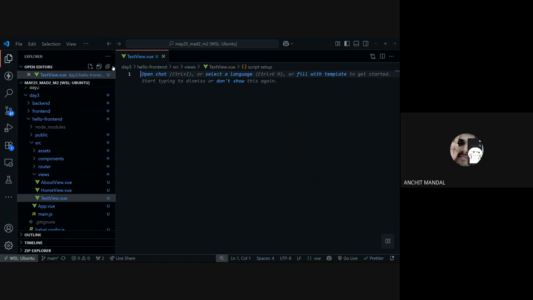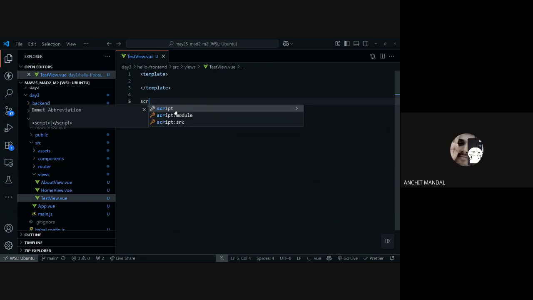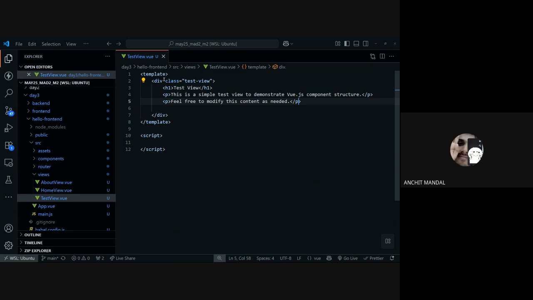What I want to have is a template tag. Let's start off with the template tag, and there should be a script tag. Within the template tag, use a div tag, give a class to it, test-view, and add some content to it, that is fine.